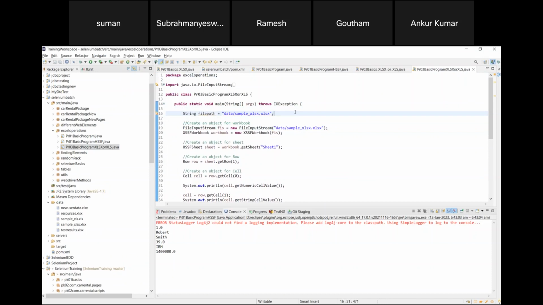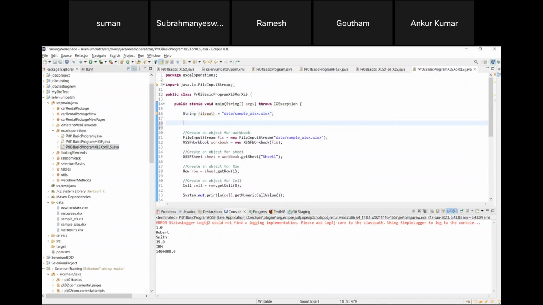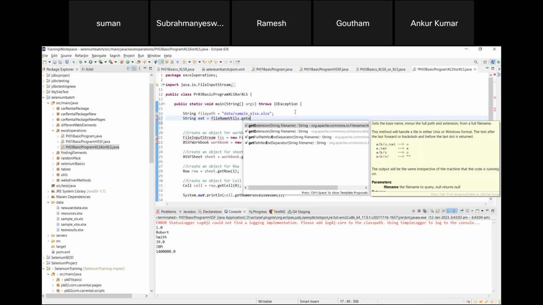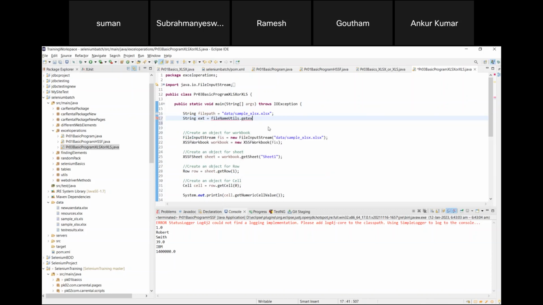Let me get the extension here: String extension equals FilenameUtils.getExtension. This FilenameUtils is from the commons-io jar file that we have downloaded. So now we got the file name extension.